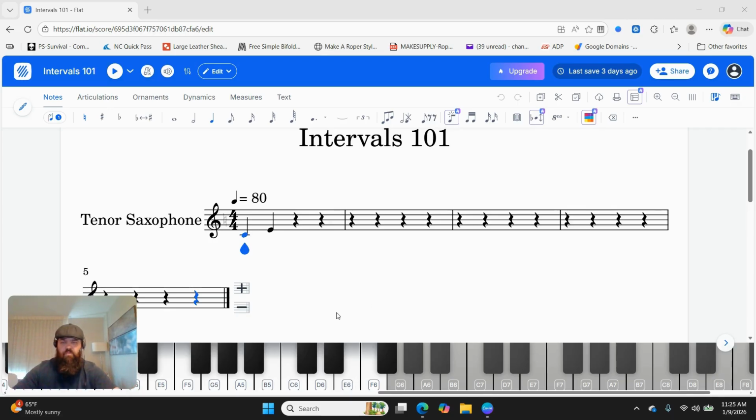Like I mentioned before, a half step would be from C up here to C sharp. And it's just a half step here. There's a half step going down here because they go in both directions. That's just half steps right there. You can count them all if you want to. Might get a little boring. Where piano tricks you is that between these two notes here, there's nothing there, but there's only a half step there. Let's keep that in mind.